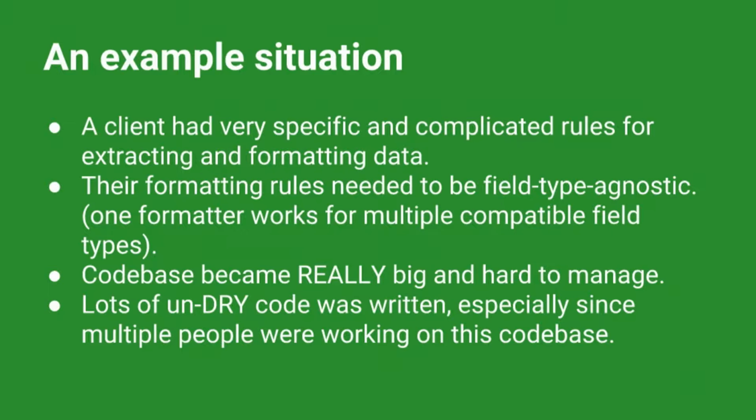We would write a function that formatted a field in a very explicit way and paid attention to several very well-documented rules. But then that function existed, and a second person would need something exactly like it, and they wouldn't find it, or it would be in a different branch that doesn't have it yet. It's not merged. So they create the exact same thing in a very slightly different way. And all of a sudden we have 3 or 4 functions that do the exact same thing. It's terrible.